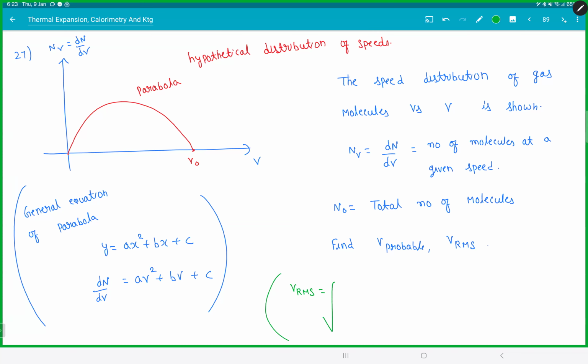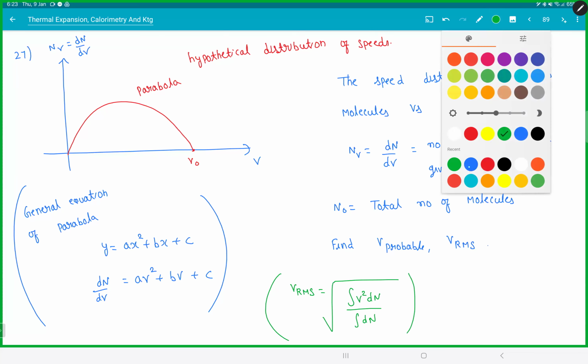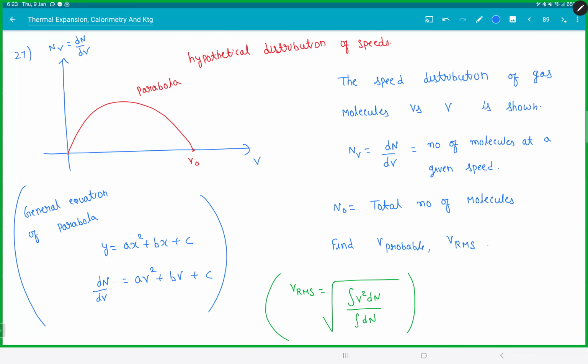This is what I mean by continuous distribution. They'll not give you some velocities, they'll give you the curve and they'll expect you to solve. It's more of a maths problem than physics. Think, give it a try for the equation. I'll give you a minute for the equation, then I'll show you the equation.